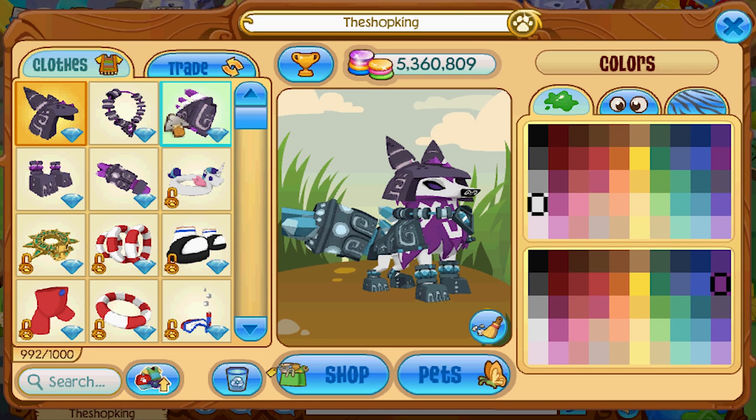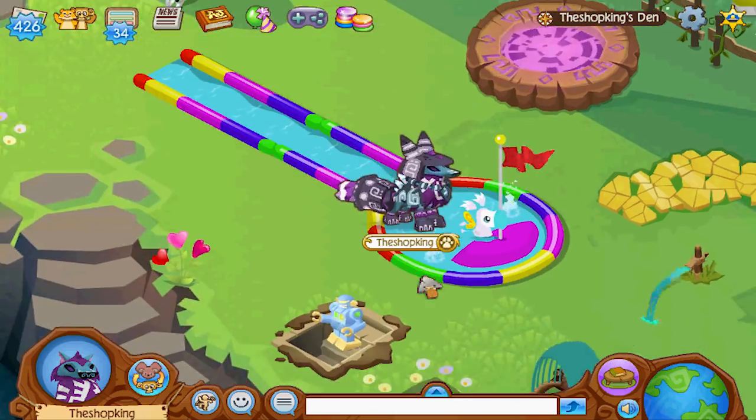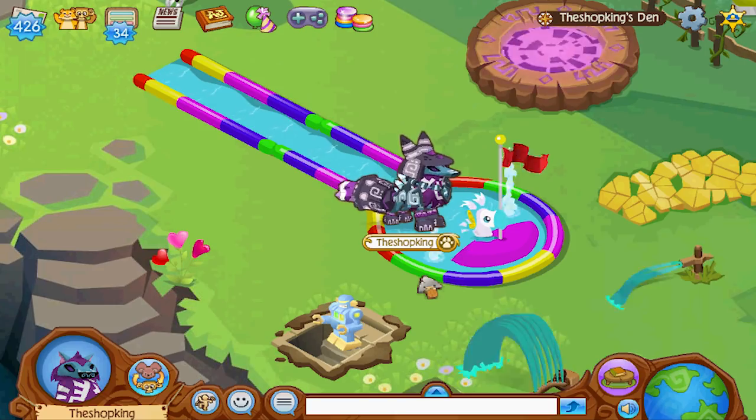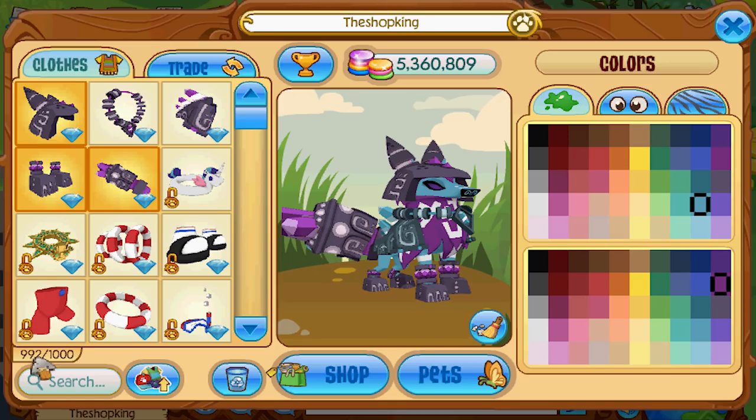What if I mix and match it? There we go. Purple and blue. Now I'm a Sabertooth. I'm a Direwolf. Team Direwolf. I still don't really understand why there's diamonds on it, because you can't buy this in the diamond shop.